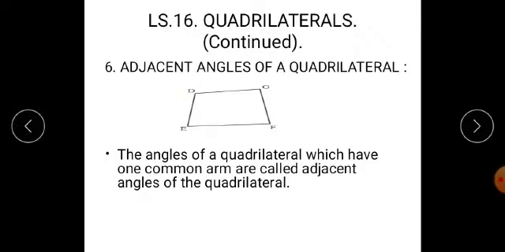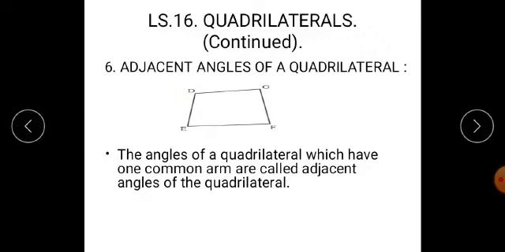Now students, then we have seen adjacent sides of a quadrilateral. Adjacent means lagat se or shezar se in Marathi. Therefore, adjacent sides of a quadrilateral have a common vertex, means those two sides of a quadrilateral which have one point in common are called adjacent sides of a quadrilateral. And therefore it is possible for us to write four pairs of adjacent sides for a single quadrilateral.